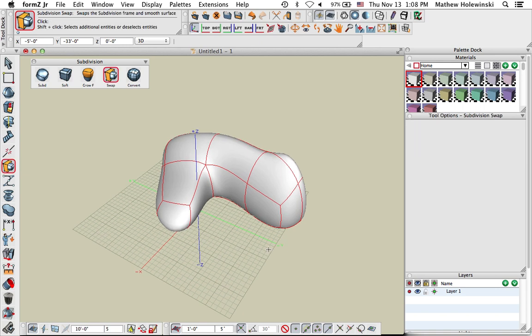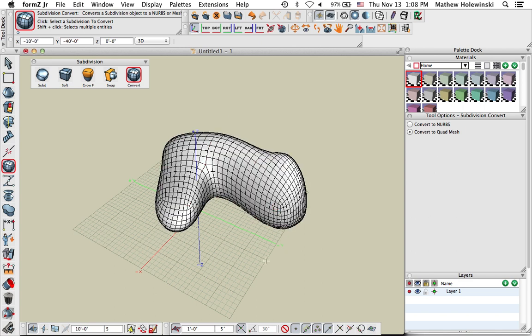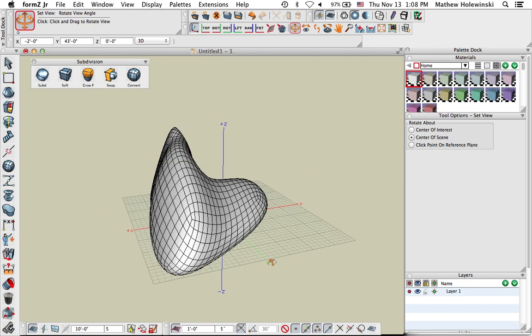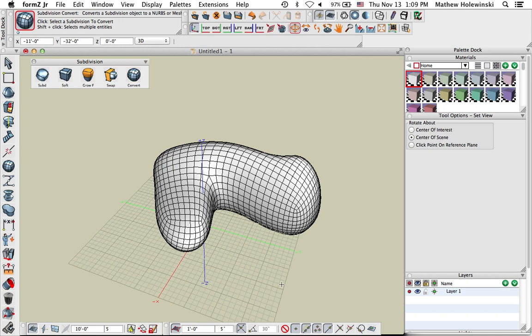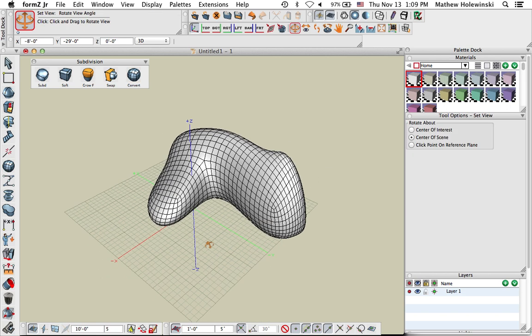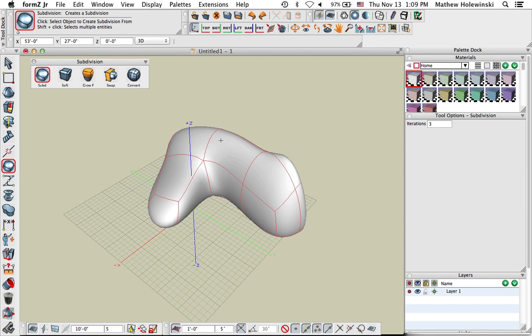Now, the thing about this personality is you can convert it to either a quad-based mesh or a NURBS object. Let's try the quad mesh. If I click on that object, you can see it makes a nice, wonderful quad mesh for that, which is great for 3D printing and also for gaming, or just a nice, clean, aesthetic quad mesh that we have there. Okay, if we undo that, I just want to show that in the subdivision tool itself, if you click on that object, we do have control of the number of iterations. And as we increase or decrease that number, it's going to increase or decrease that quad mesh when we convert that over.